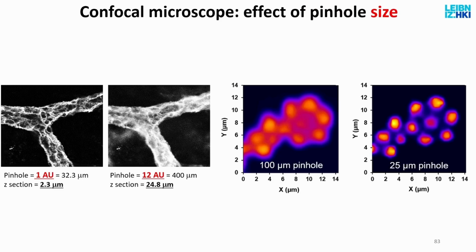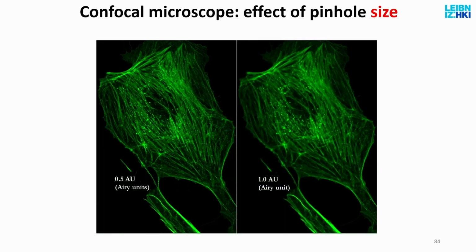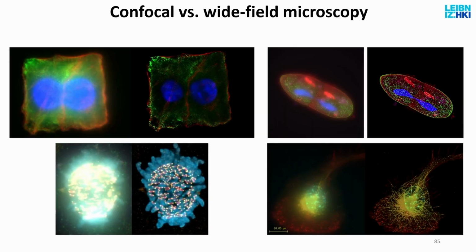And these are just some comparison photos. So if I give you this with an open pinhole, you will be puzzled what I want from you. If I give you this, you have an easy task of counting how many objects. Of course, this is the comparison between 1 and 0.5. If you draw a line, you still see an increase of like 20%, but not much. So you have to be clever about that. Further examples.